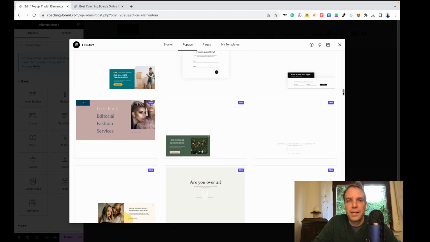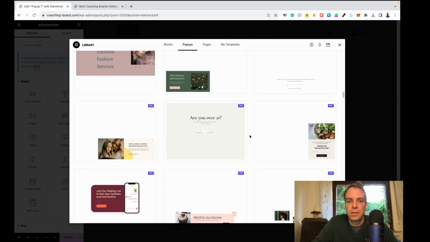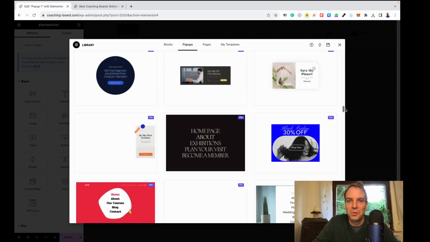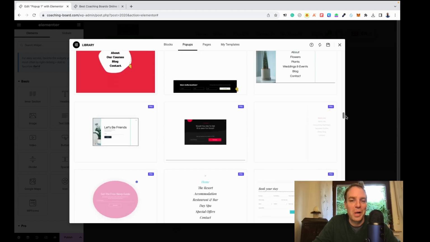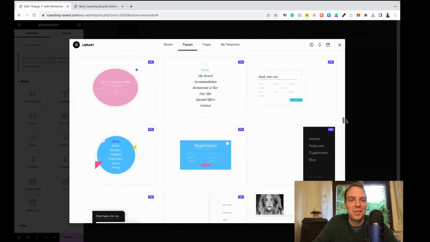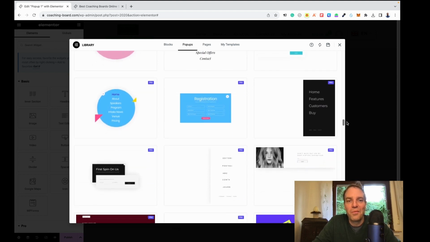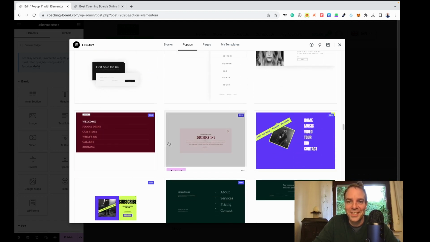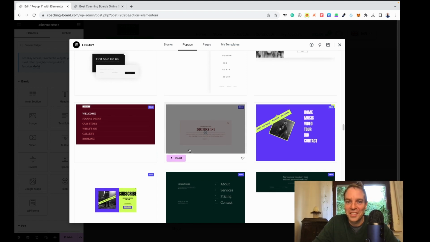But for now, let's select one. The pop-up library is so huge. You are so overwhelmed with all the pop-up types here. For example, let's take, I don't know. This is so hard. Let's take this, for example.